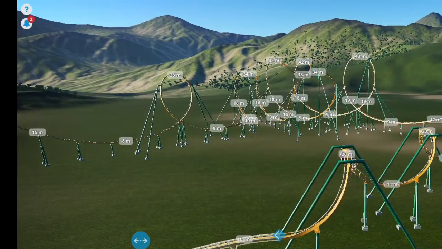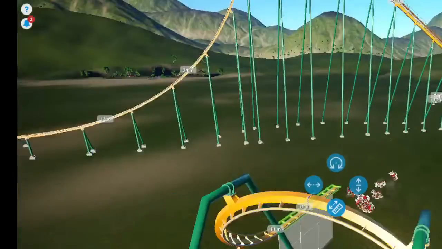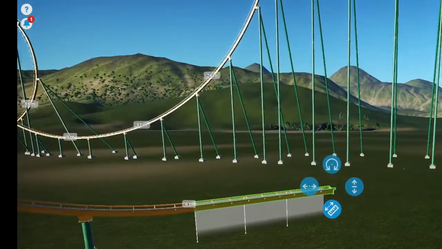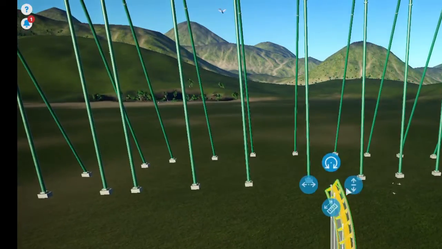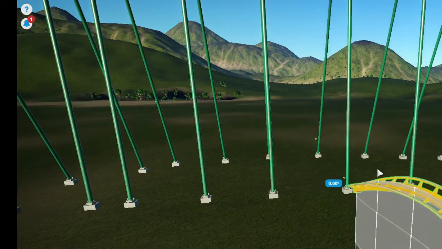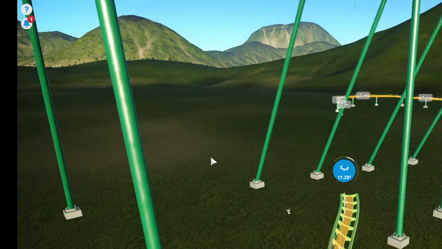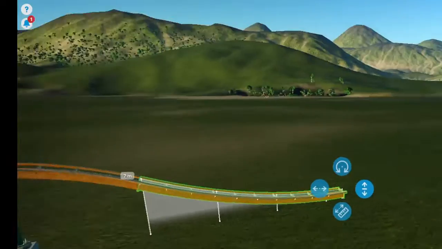Alright, let's see. Okay, that's good. I'm okay with that. Now, since we're right near the end of the ride, I'm gonna go down a bit, and I don't know. I'm gonna have just a couple quick turns like that. And I'm just gonna do that. And now let's have another, I guess, small hill.